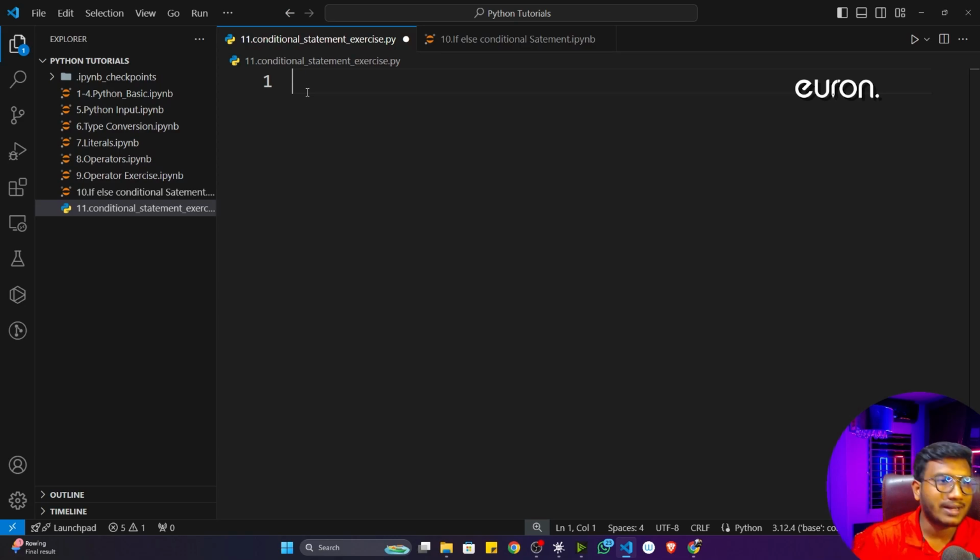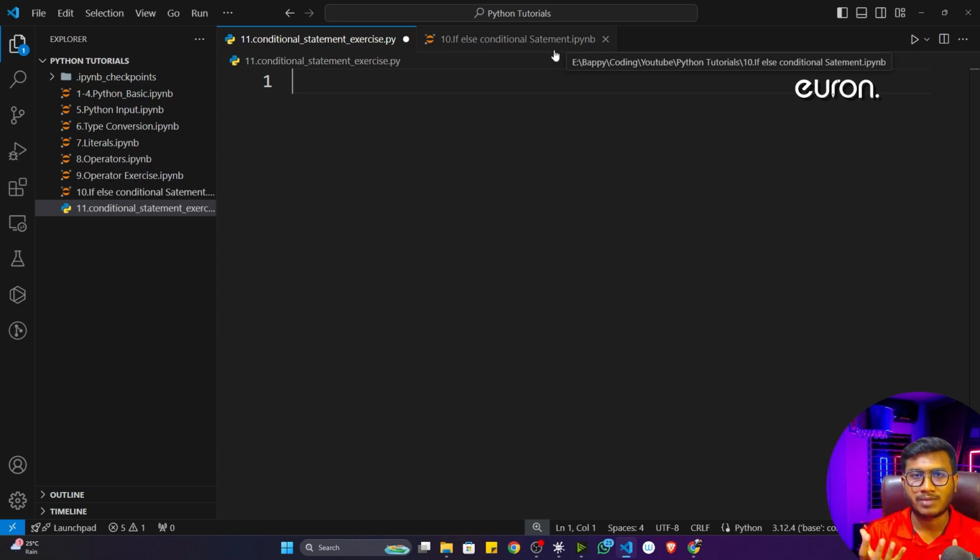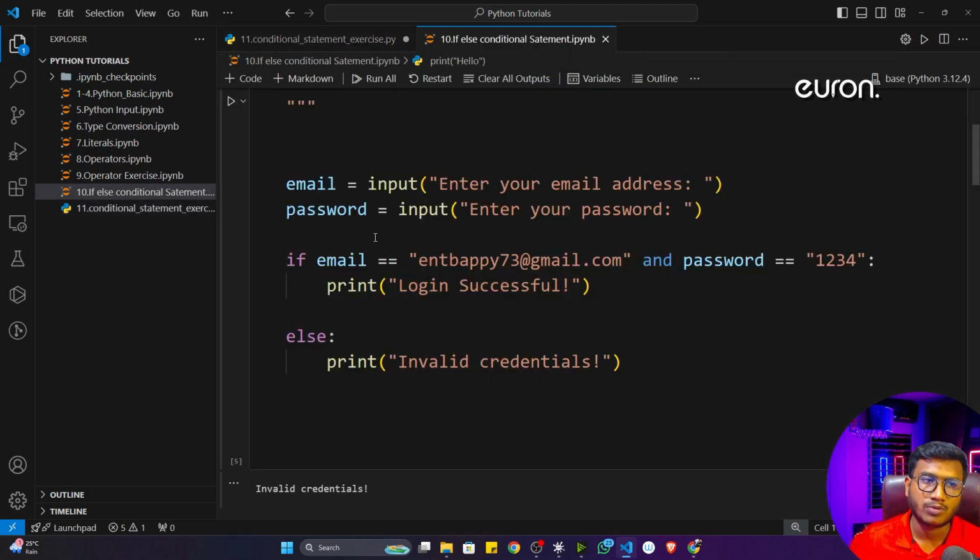So now let's write the code inside this .py file. If you write a couple of times in this .py file, it will become very familiar to you, because this file is so important. Going forward, whatever projects we do, everything will be done inside a .py file, because this is the professional file. The notebook file we use for experiment purposes. Let's say if I want to experiment, test something, or learn something, at that time this notebook file is fine.